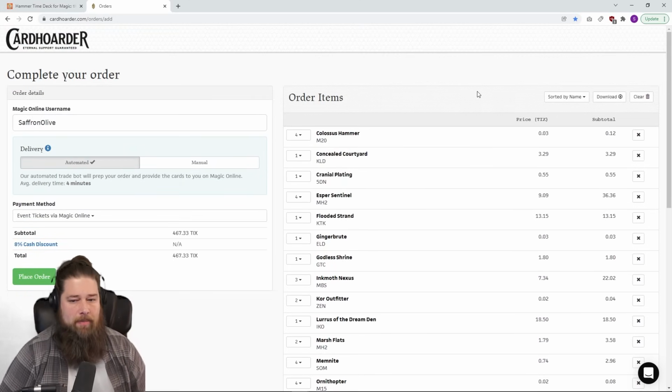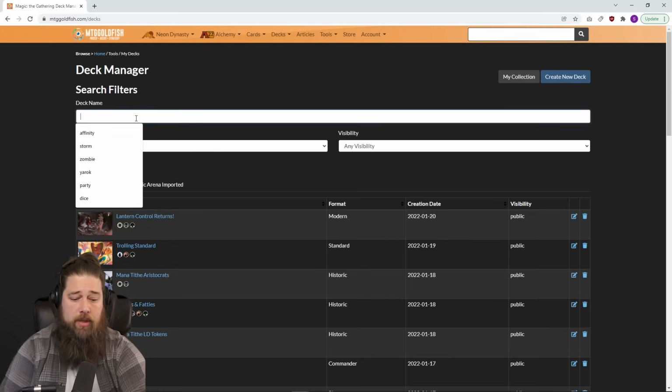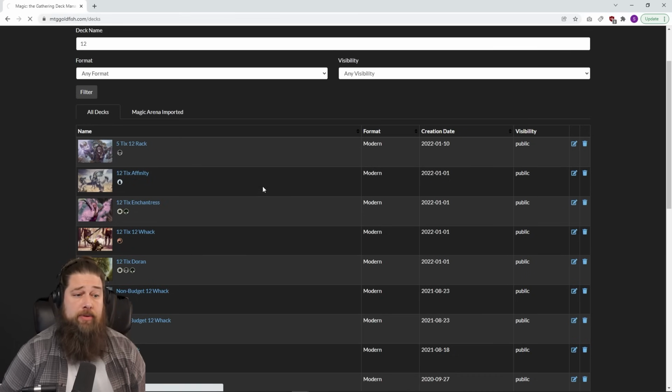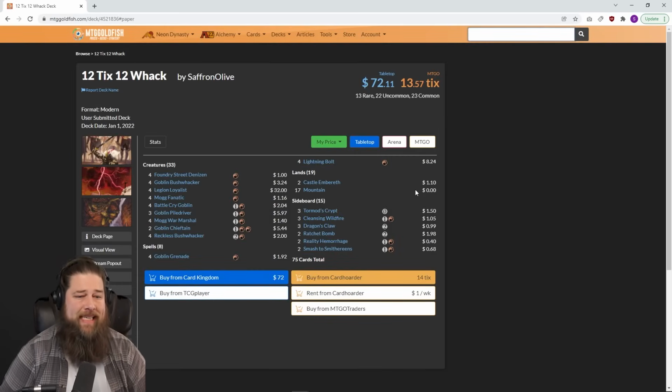However, I don't actually want to buy a $500 deck at the moment, so let's do this with a cheaper deck so you can actually see how this works. And what I'm going to do is I'm going to go to my decks, and I actually built some super cheap decks recently. I built some 12 tick or less decks specifically for people using these free loan programs, which we'll talk about in a minute. Let's go for 12 tick 12 wax.